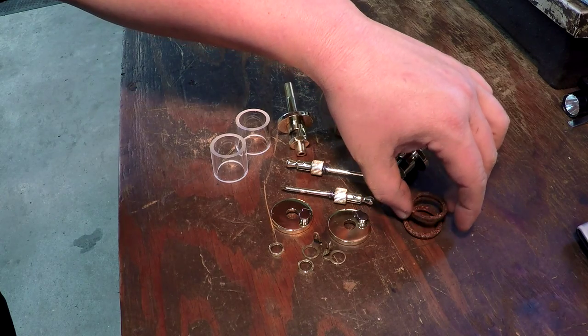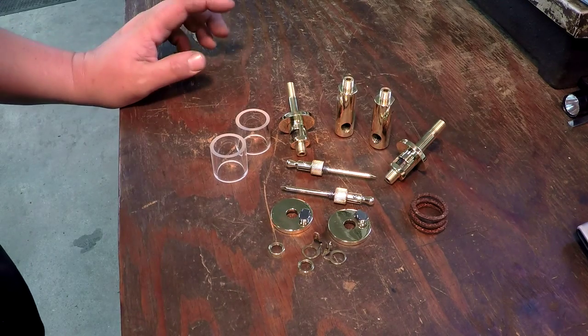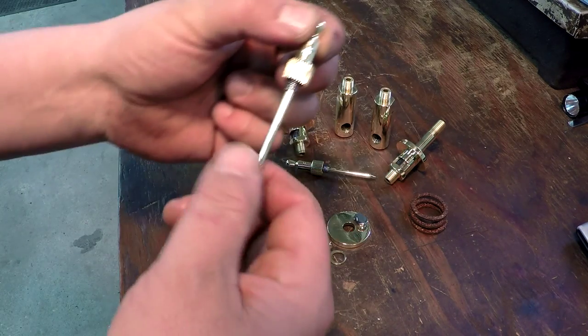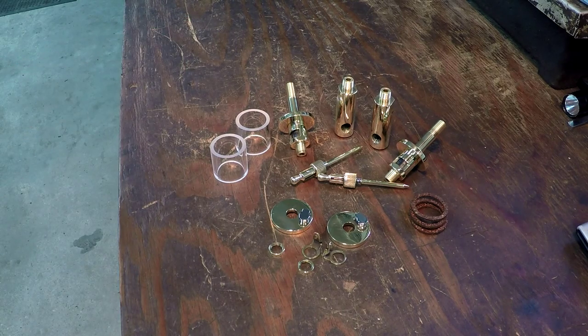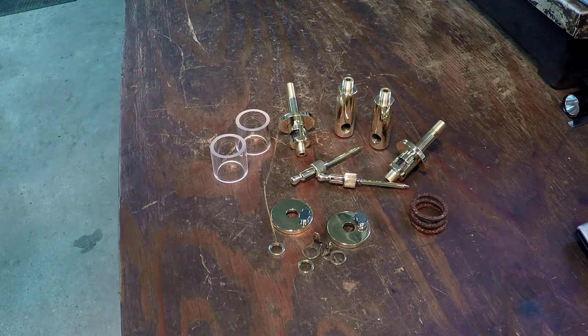So these were the corks, and I believe these were the originals. I don't think that these were new ones. I was thinking that because I had found those, he had cut some new ones. But that's your corks, and then this is all of your pieces. You see the needles. Everything looks really good. That's gonna give it a nice touch on the welding table there. So I'm just gonna leave it at that, and I'll put these things together, and then once we get to the build video in the welding table project, you'll see them fully assembled, and you guys will see them together then.